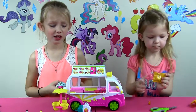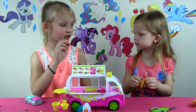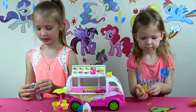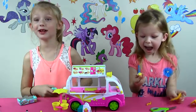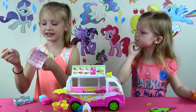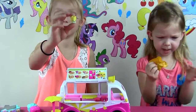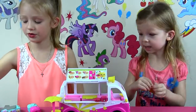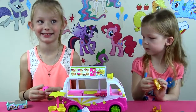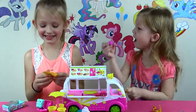So far, Leah got like 8. Did I get this one? I did. Seriously. I was hoping my friend from school, she has this one, but it's in the orange. This is Walter watering can. Now I'm gonna open my next one. I hope I get like an ice cream or something. And she told me that it was from season 16. Seriously. Season 16.